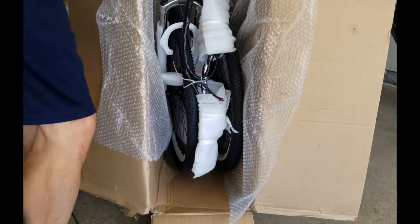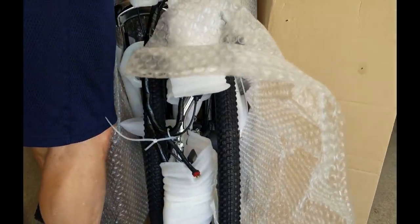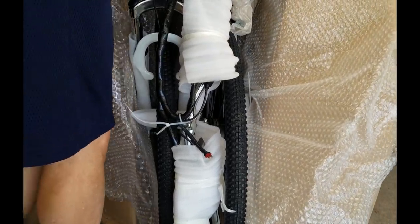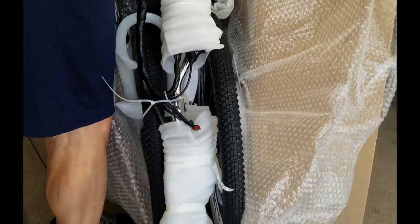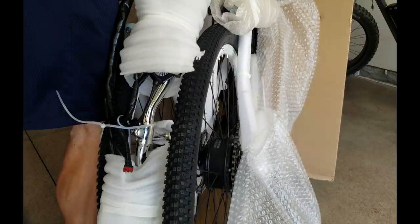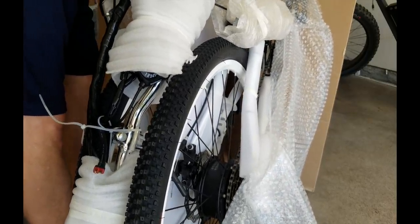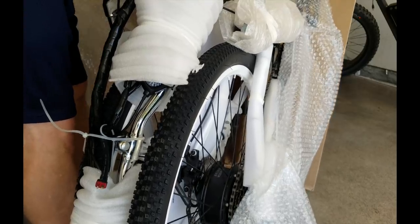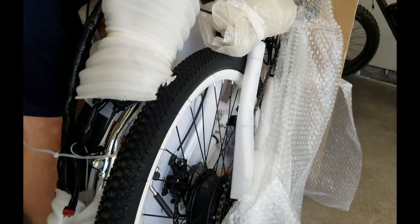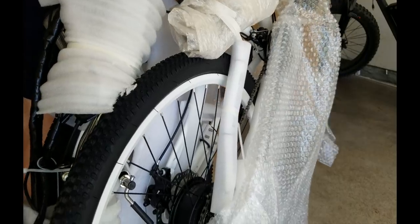While everybody's having breakfast upstairs, I'm down here filming this. By myself, I tipped the box to the side, which made it a lot easier to get the bike out. It's folded, so everything's attached, and they've got it nicely zip-tied so nothing goes flying off. You can see the handlebars right there would be the only thing to worry about. Although a little awkward, it's not impossible at all to do this just yourself. Pretty easy.